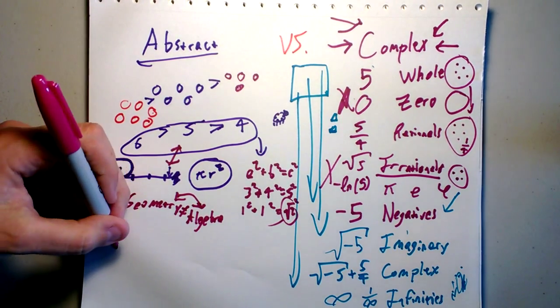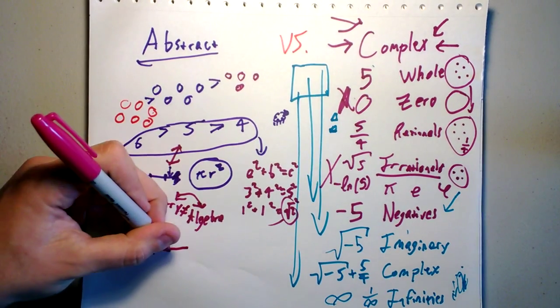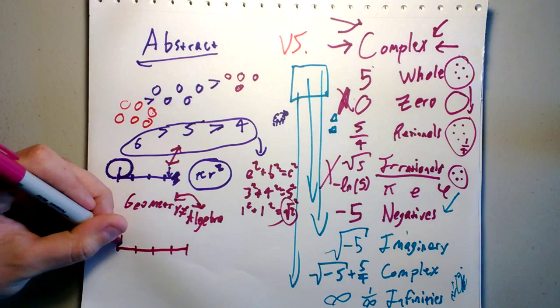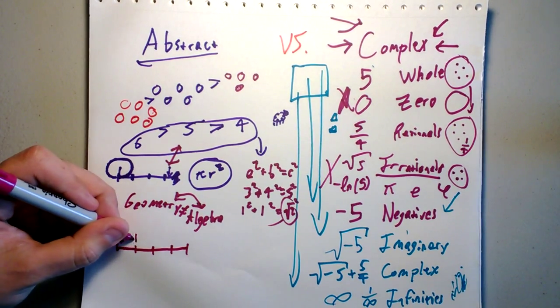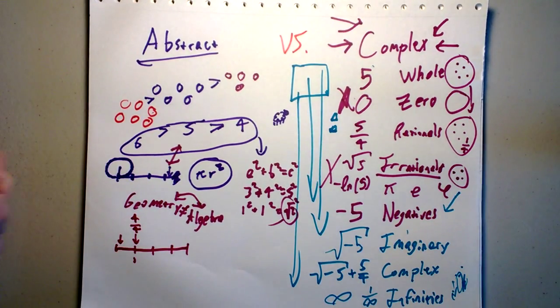So rationals, you could have 5/4. So if these were units, a quarter of a unit would be about here. 2 quarters, 3 quarters, 4 quarters, and interestingly enough, if you notice, 4 quarters lands right on 1. And in that sense, they're equal. So that's an important thing to understand. Let's switch colors again.